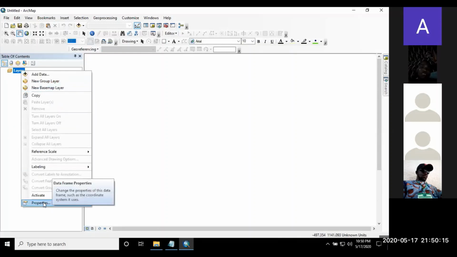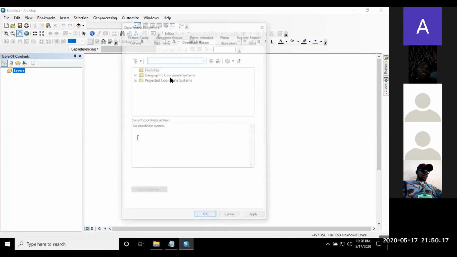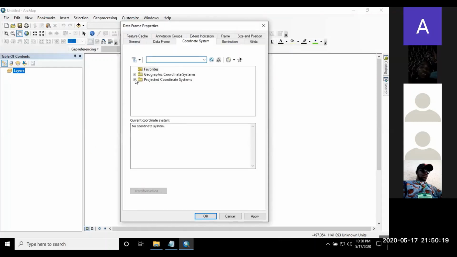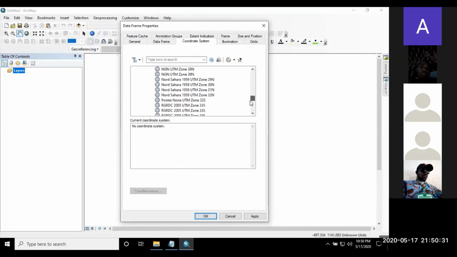So let me go to property. I want to reset my working environment now. Here, Africa. You selected projected for the working environment.